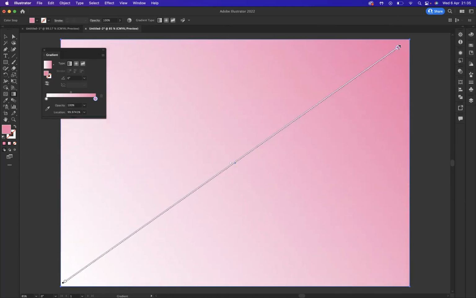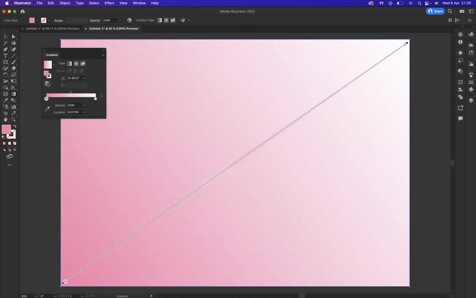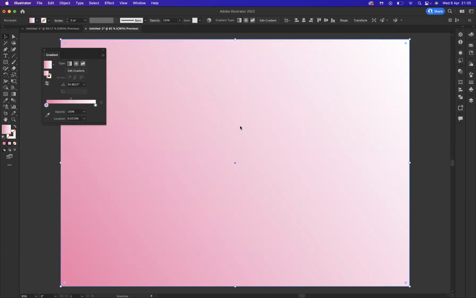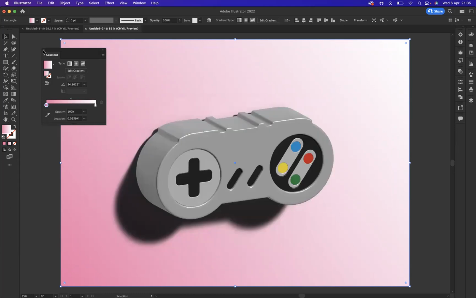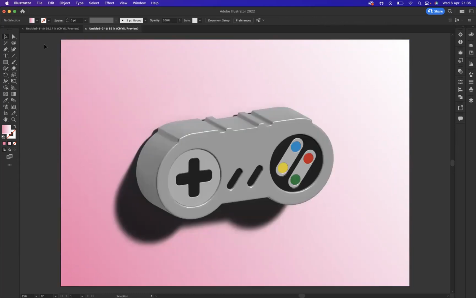Fantastic. And I just want the darker pink to be down the bottom left-hand corner here. So I'm just going to use our reverse gradient option, like so. Wonderful. With that selected, now I'm going to right-click and arrange, and let's send that to the back. Perfect. Let's get rid of our gradient window, like so.